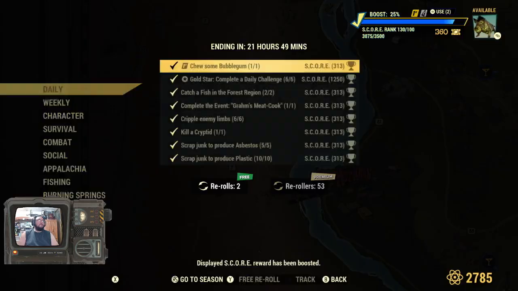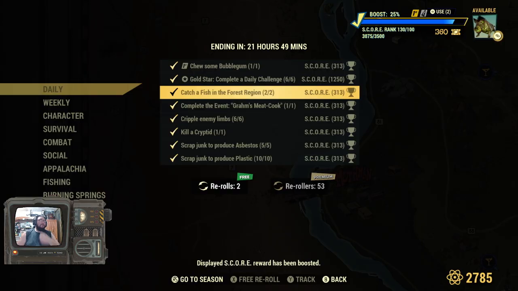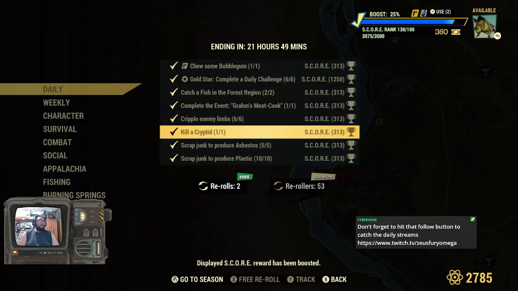Let's see, what else was for the dailies other than completing the 6? Yeah, we went to the little pond right next to Graham's Meat Cooks to fish for the fish in the forest region. We completed the event Graham's Meat Cook. And with all the random enemies, we're crippling their limbs with our hunting rifle. Headshots count. Oh yeah, kill the Cryptid.